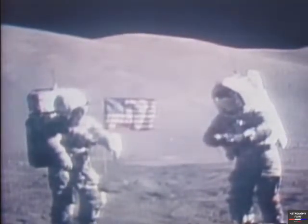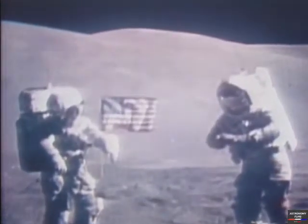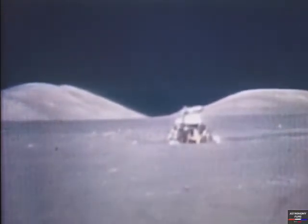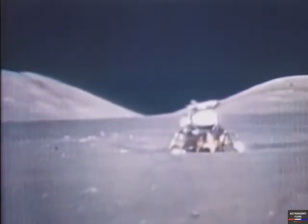It's a rock composed of many fragments of many sizes and many shapes. When we return this rock, or some of the others like it, to Houston, we'd like to share a piece of this rock with so many of the countries throughout the world. We hope that this will be a symbol of what our feelings are, what the feelings of the Apollo program are, and a symbol of mankind that we can live in peace and harmony in the future. And a final word from the last man on the moon. I'd like to just let what I believe history will record, that America's challenge of today has forged man's destiny of tomorrow.